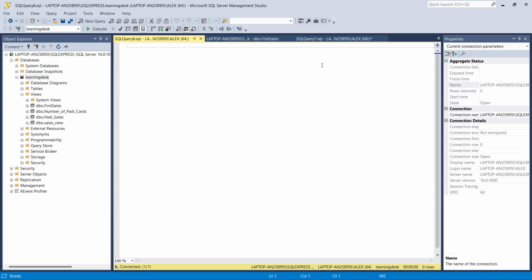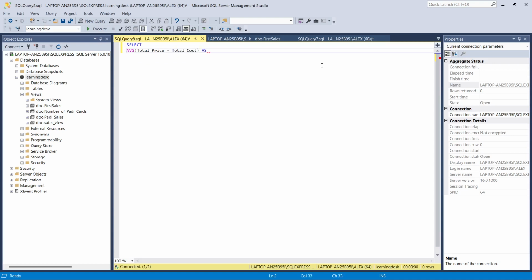So we can just write select, and the keyword for average is AVG. Then we've got the total price. Profit is price minus cost, minus total cost. Bracket close.